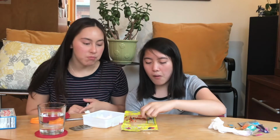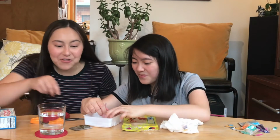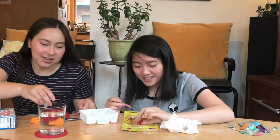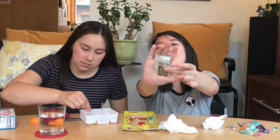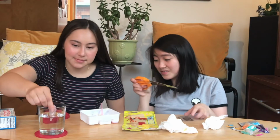It tastes good. Like, the texture is not weird, like the other two. I like the seaweed. The seaweed tasted the best. Oh, wait, no, we forgot the soy sauce. No, wait. We have this. How can we forget? We were just too excited to try that. The brown packet, you know?